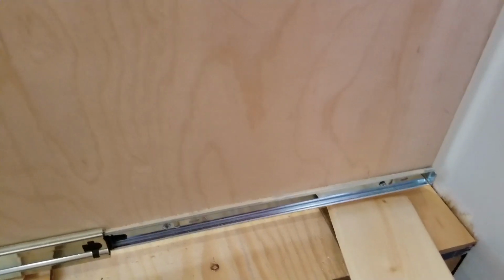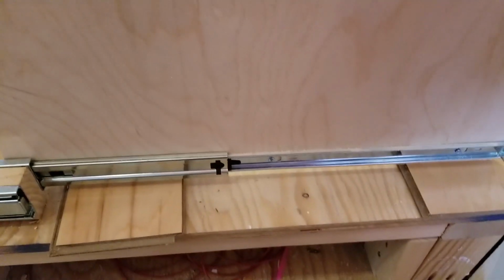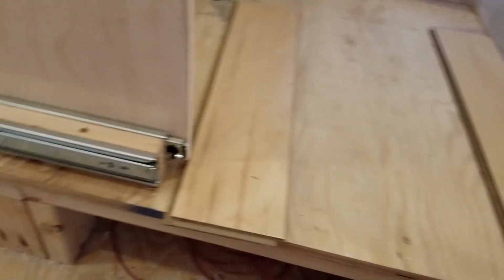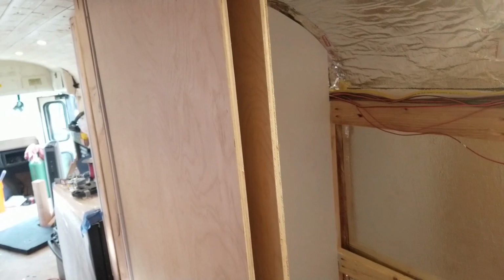We used the flooring that's going in the bus plus a little piece of thin panel wood as the spacer underneath as we were mounting everything. That way we knew that there would be enough clearance when these are removed, and it's just the flooring. That was Julian's idea. Good job. All right, so do the other panel and then put the last pieces together.